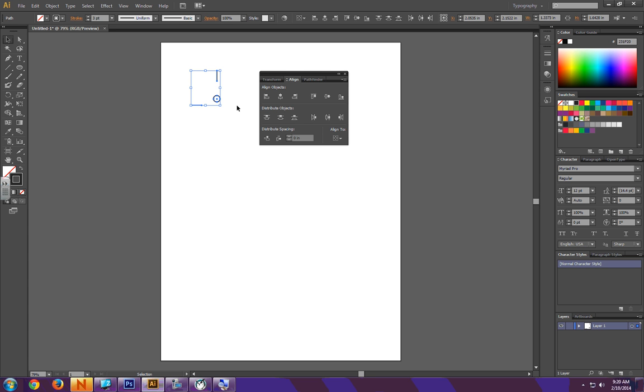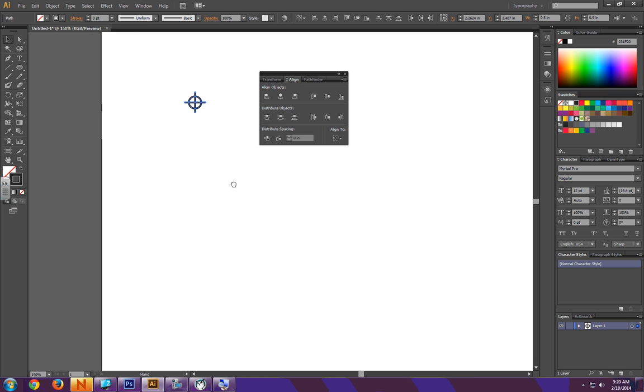All three of those shapes should still be selected on your screen. We want to just deal with the align objects. We don't want to deal with distribute objects. So we're going to go over where it says the horizontal align center. It's the second one over from the left. We're going to click on that, and you should see that it snapped all of the vertical center points together. And if we go over to the right, the second one in from the right, it says vertical align center. Now what we've done is we've aligned all of these shapes together. And now we've got a perfect set of crosshairs.